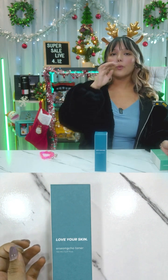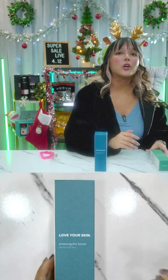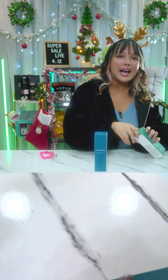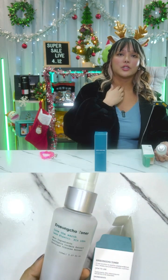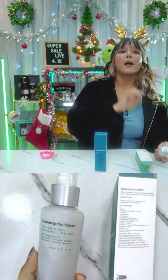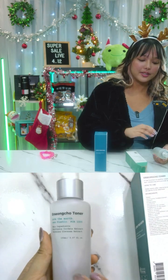This is the Hey Nature Er Song Cho Skincare Toner from Prislyn. The listing has more than one type of toner, but the one we want to highlight is the toner because that's where the price drop is. The Er Song Cho toner is a refreshing toner that hydrates the skin without leaving a sticky feeling. It's especially effective for acne-prone, tired, and sensitive skin, with the ability to calm irritation and repair the skin. It also comes in 100% recyclable packaging.